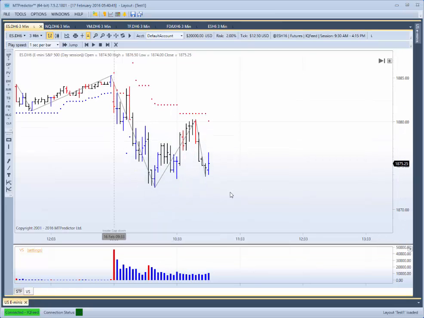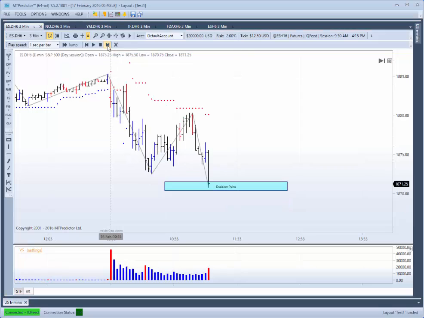Let's make a bit of space here. Let's put our DP support on from the previous low to show you that these levels are on the chart in advance. That's why we like them, because they're leading indicators. They're preparing for a support zone before the market even gets there. Let's go forward one bar.